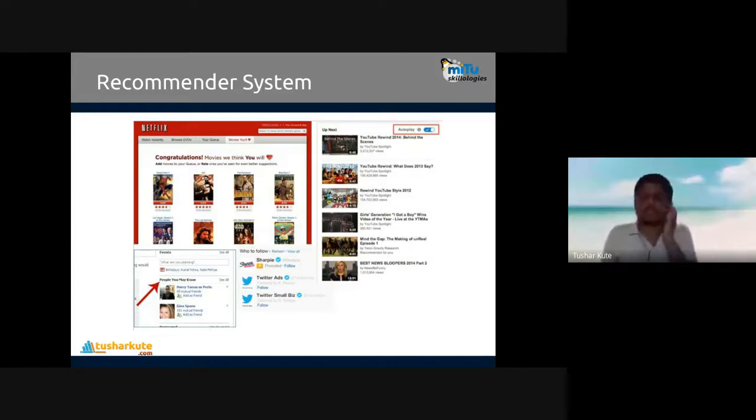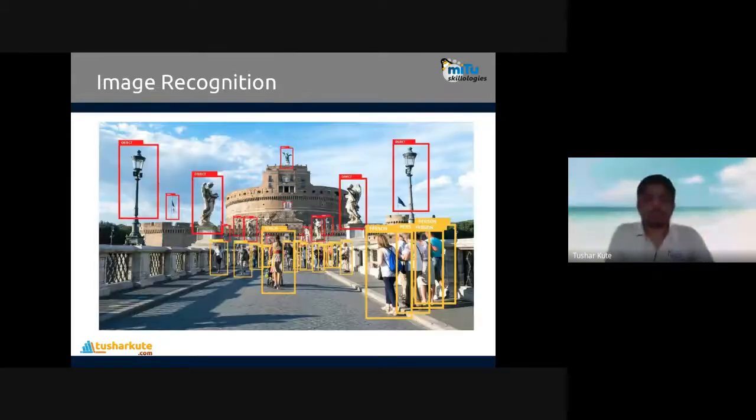I'll show you which algorithm is there, and if you want to create that, what type of applications or steps are involved. Yeah, recommendation systems. This is a very common algorithm nowadays, which is used in data science applications, part of deep learning, basically image recognition. Let's take an example.